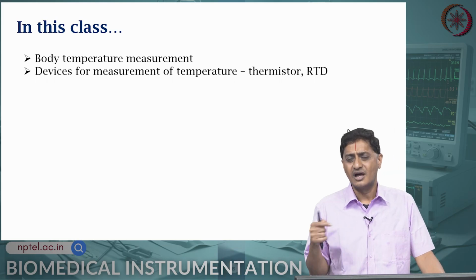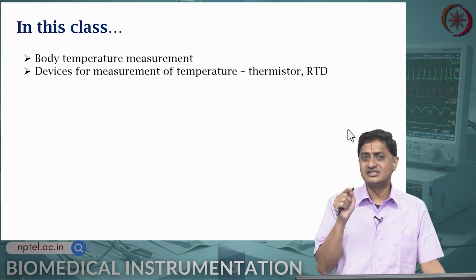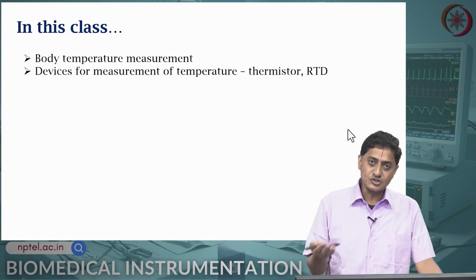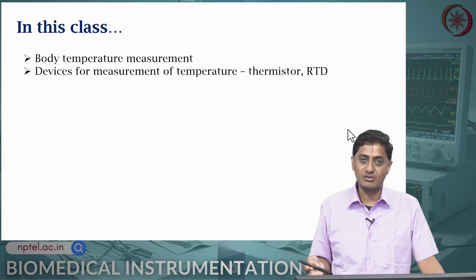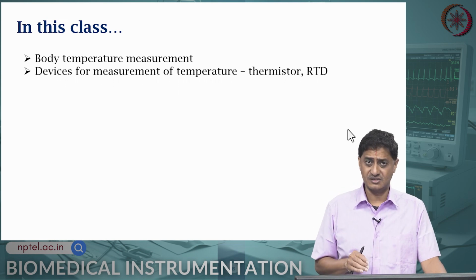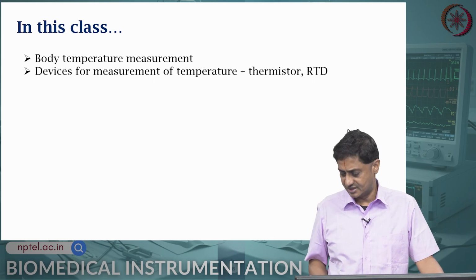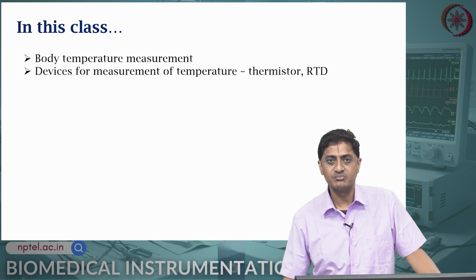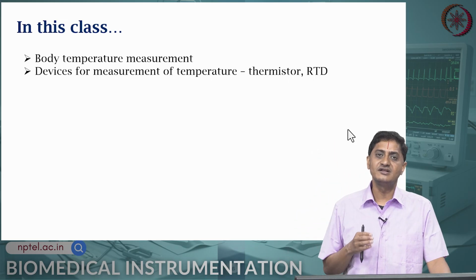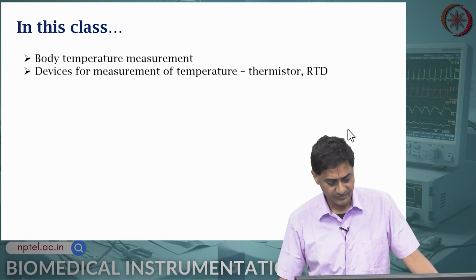I am not just discussing the digital thermometer. By the way, that is also a biomedical instrument, but we are more interested in continuous temperature monitoring devices, say in the ICU setting. Of course, the digital thermometer is also such a device, but I am talking about improved accuracy, and about relatively longer term monitoring.